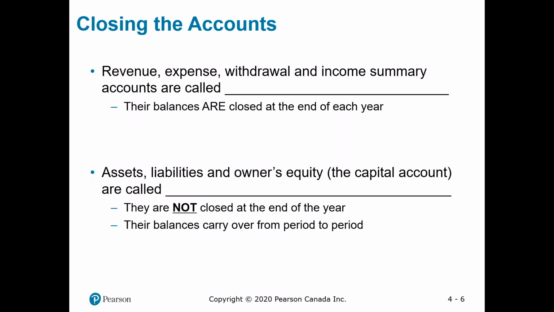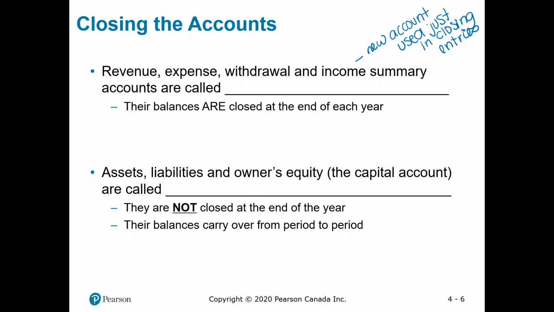Okay, so we said that revenues and expenses, withdrawals, and the income summary. So we haven't talked about this yet, but you'll see this account come up. It's a new account, the income summary, that is used just in the closing process. So just in our closing entries, never at other times during the year.